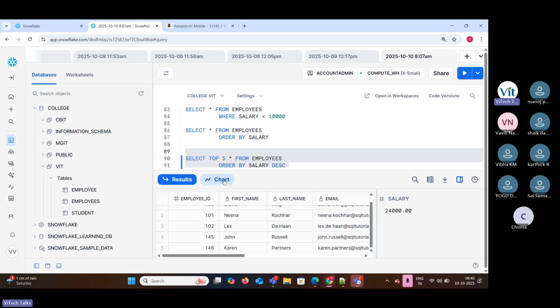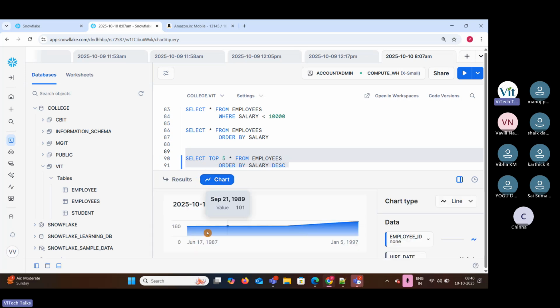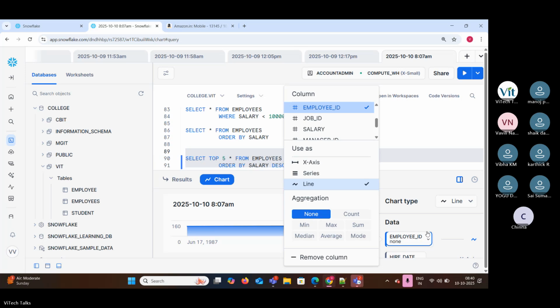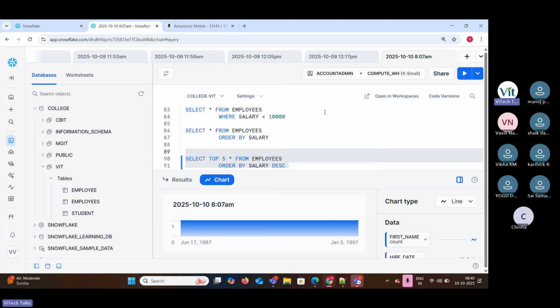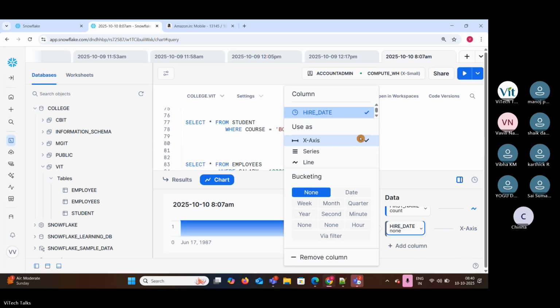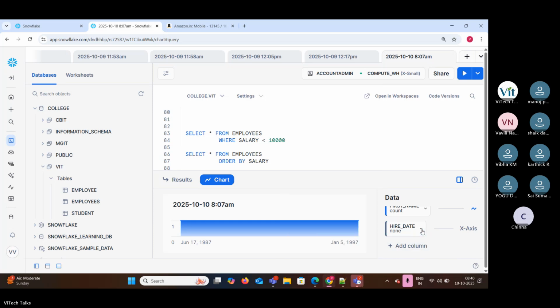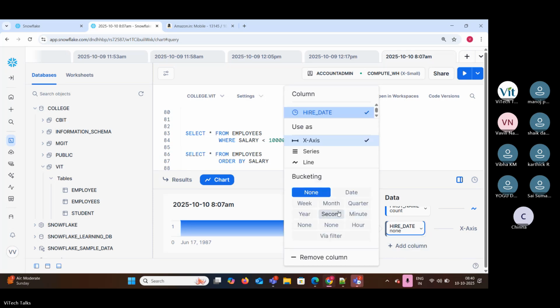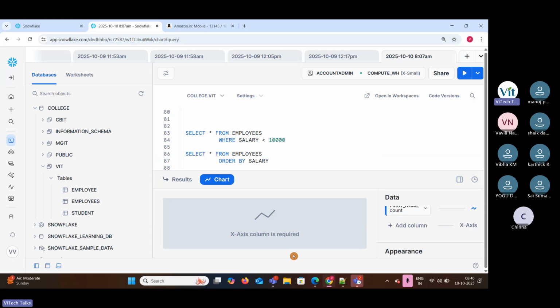You can even visualize this based on a graph also. So what is the x-axis? What is the y-axis? Which one do you want to take? Okay, I want to see based on a name. Based on the name, I want to identify. Just remove this column.